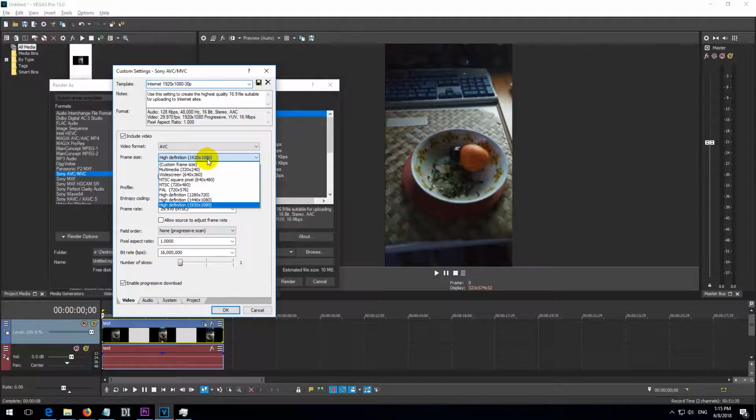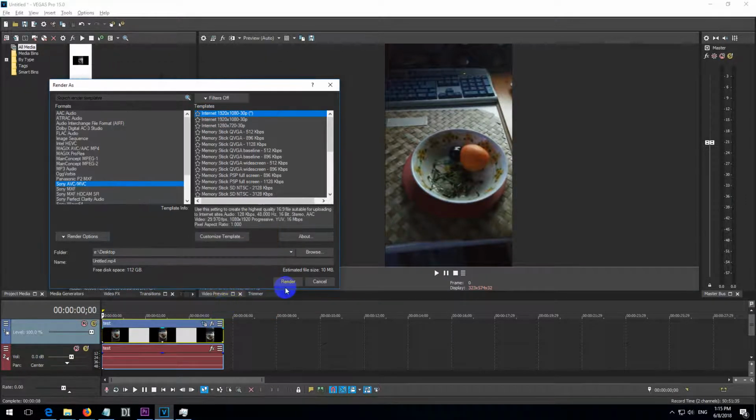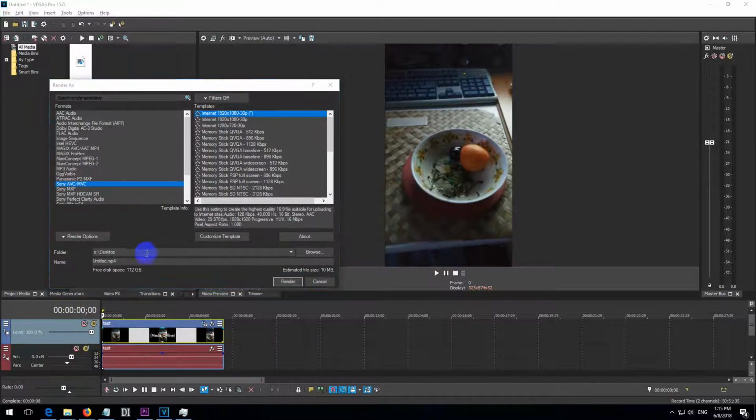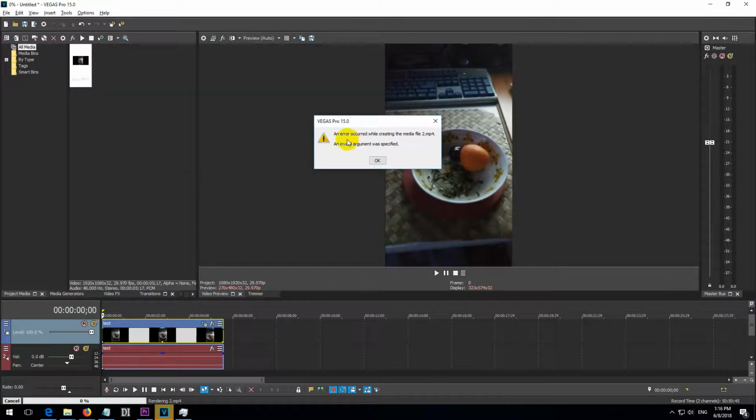This one here at custom frame size allows you to invert these two values, but it will generate an error message. Let's use another file name to render. Yes, that's the error message.